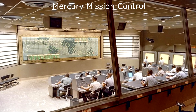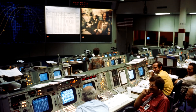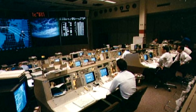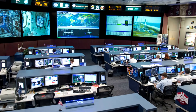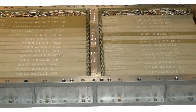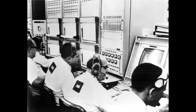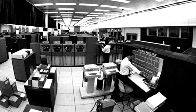Mission Control really came into itself in the Apollo era, with the large displays and the rows of consoles becoming the standard which would endure long after the end of the Apollo program and right up to the modern day. While a lot of effort was going into making computers that were small enough to navigate the spacecraft from the Earth to the Moon, the consoles in Mission Control were powered by more conventional mainframes weighing several tons, which meant that each console was a dumb display powered by computers running in another room.